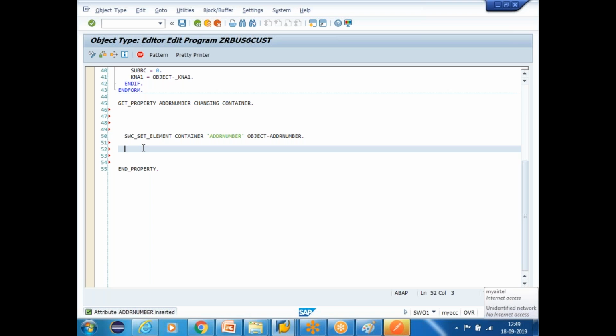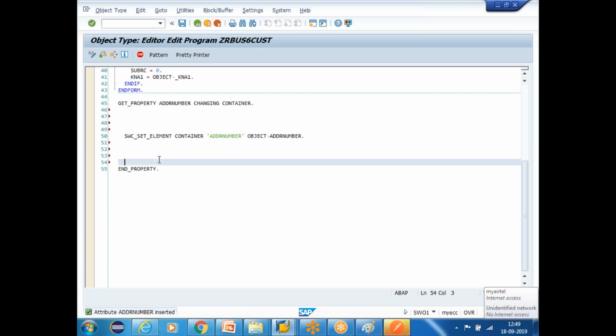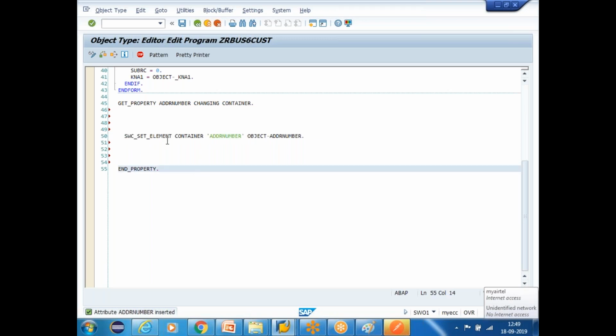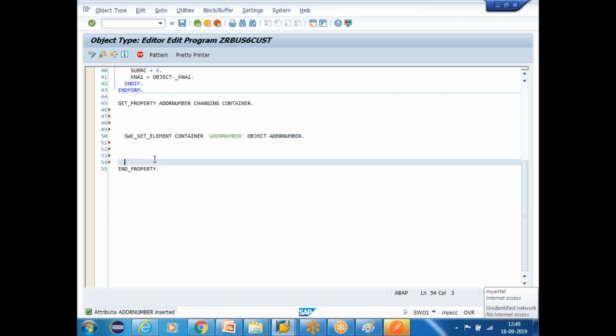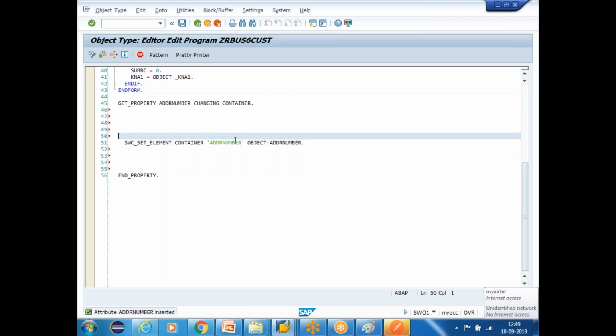If you want to see the include programs, one is the object include program. Click on the object include program. It provides two include programs, CNTN01 and another one. CNTN01 will have all the macros, and yesterday you have seen what exactly a macro is. And see here, this is used to set the value, but if you want to set the value, you need to get the value first, right? So how to get the value here?